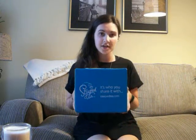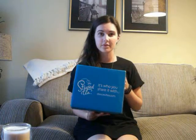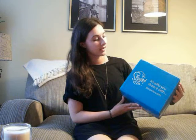The first thing I noticed is that Steep Tea actually changed their boxes. So instead of coming in just a brown box with navy or black writing, they actually have bright blue teal boxes. Kind of like David's Tea, if you've ever ordered from them, their boxes look like this. So it's really nice. They're striking in blue, and they stand out, so the people at the post office are like, ooh, what's this Steep Tea stuff? Or anyone else who might see it on your porch. Hopefully they don't think to take it, but they're like, oh, what is Steep Tea?